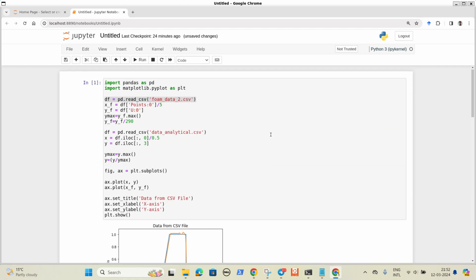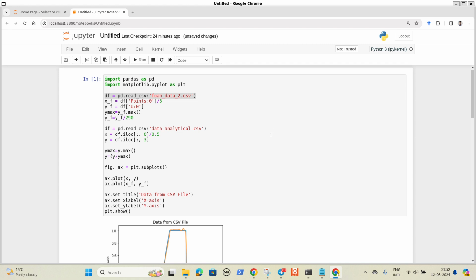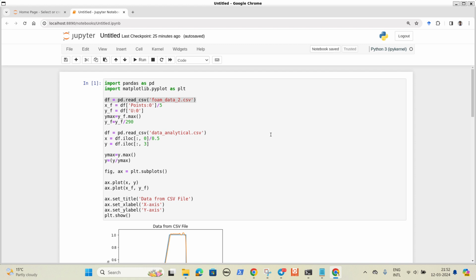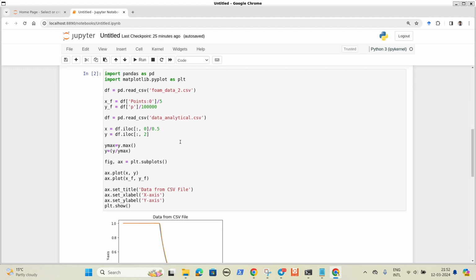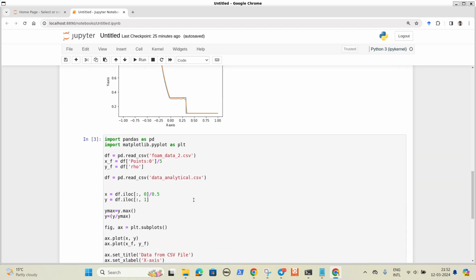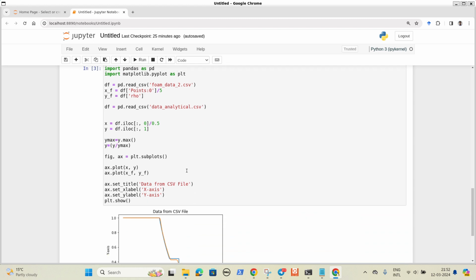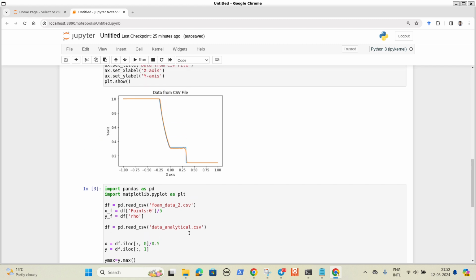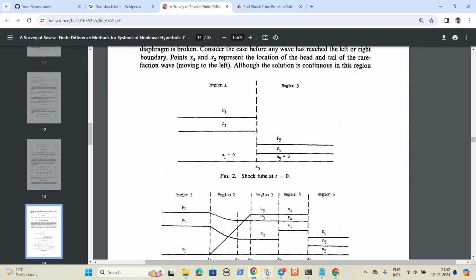This is the profile of velocity, and this is the profile of pressure, and this is the profile of density.